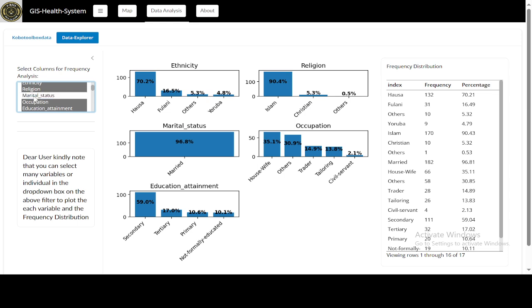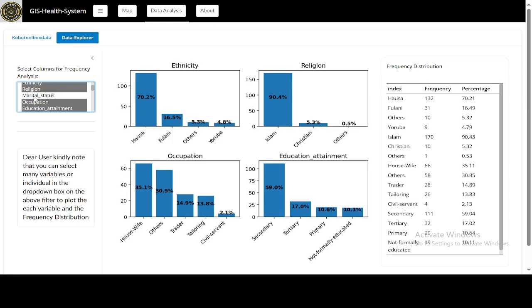As you can see here, once I select the columns I am interested in, I can look at their distributions in terms of frequency as well as in plots. How easy is this? This is really cool. It will help decision makers and managers at a glance to have a full understanding of each particular variable in the survey that is taking place.